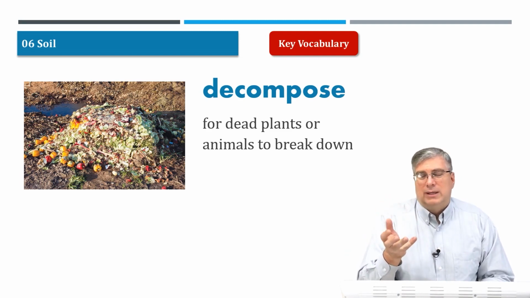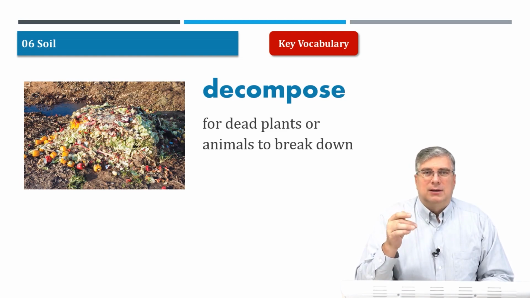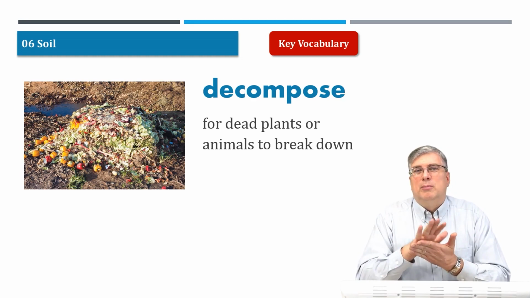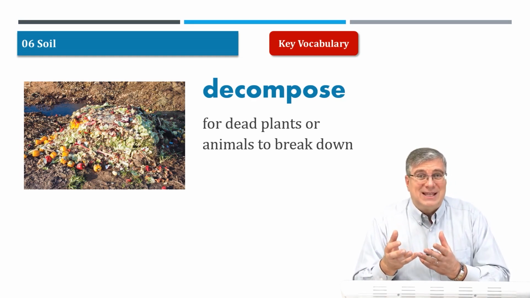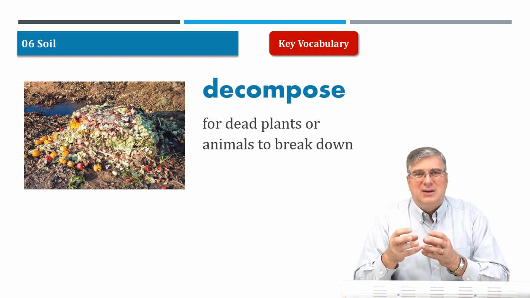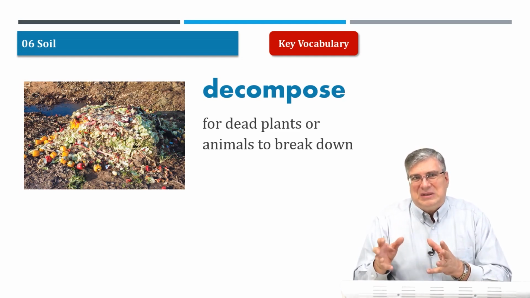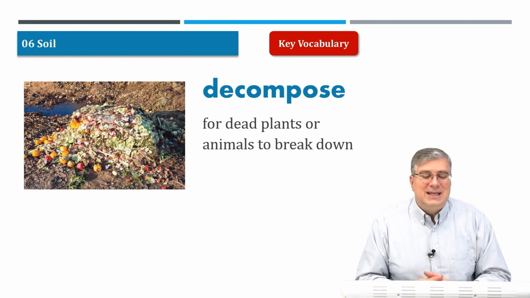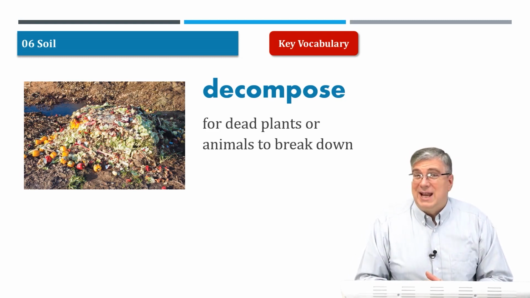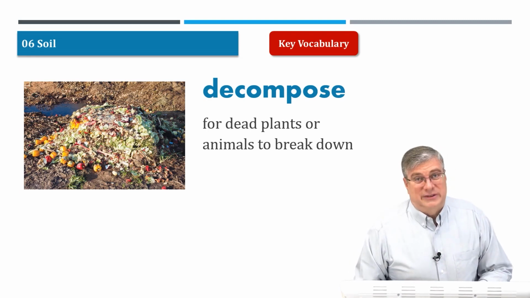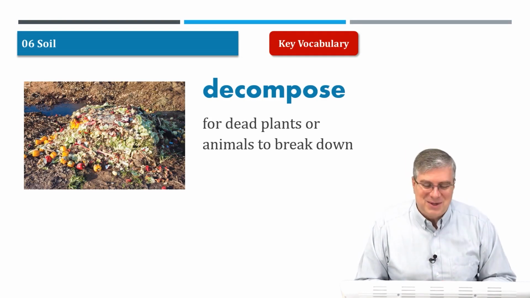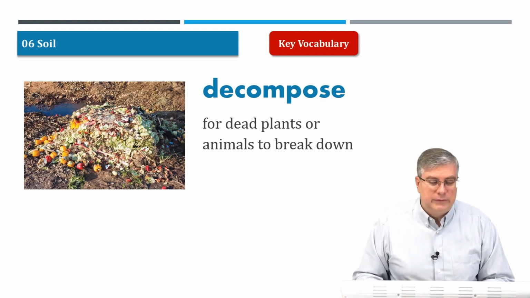It breaks down over time. Sun, wind, rain, earth. If it gets trampled, it will break down over time, and it will rot by itself, right? It will turn brown and turn into a liquid and kind of go into the ground. Decompose. Dead plants or dead animals will break down naturally, and they'll become part of the soil. And what do you call that? Humus, right? Okay, that's what we learned at the beginning. Okay, so decompose.